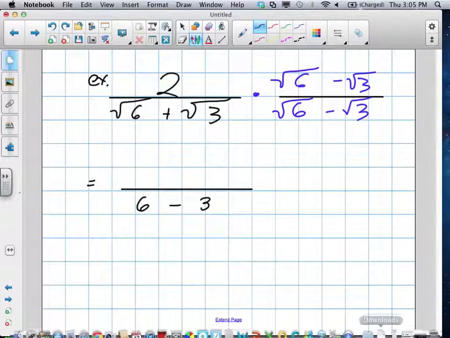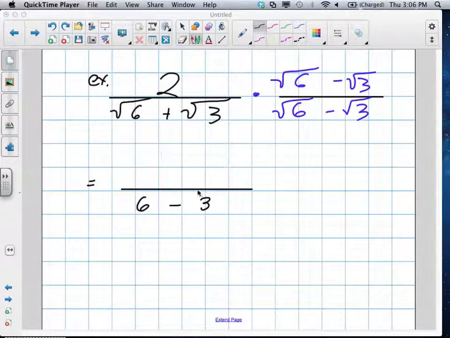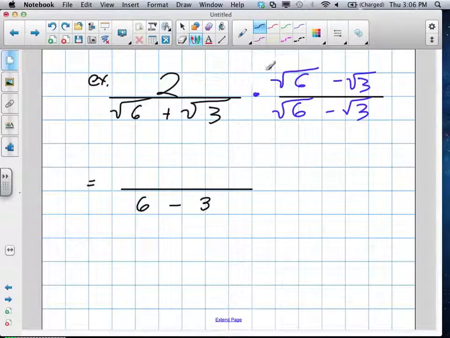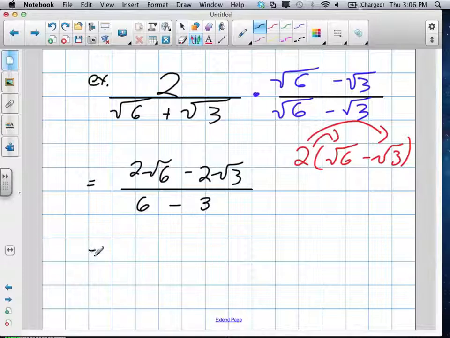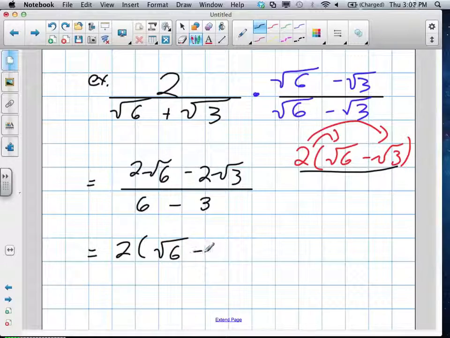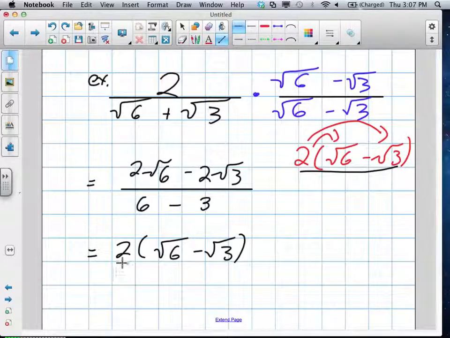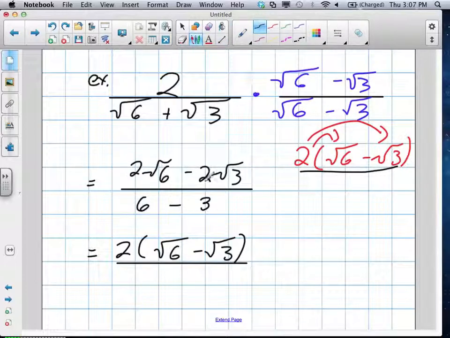Then on top, we had 6 and 3 on the bottom. Now when we go to multiply the top, think of it, and we'll do it on the side like a side calculation, as 2 times root 6 minus root 3. So we're using our distributive property. Essentially we're going to have 2 root 6 minus 2 root 3. We could have just left it like this, where the 2 is factored out, which usually is considered a more simplified version of it. So I've kind of worked backwards there. But 6 minus 3 is the number 3, and that's it. We've got what we've got here.